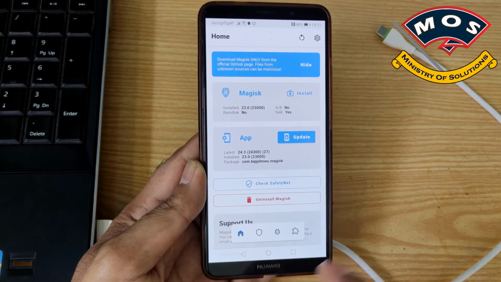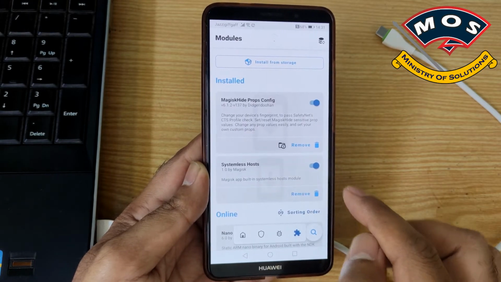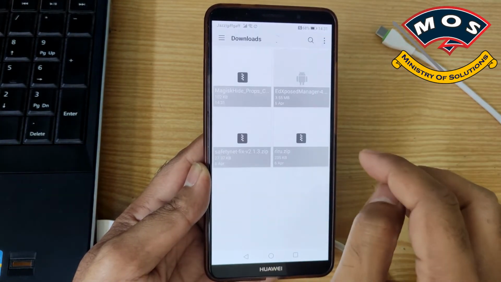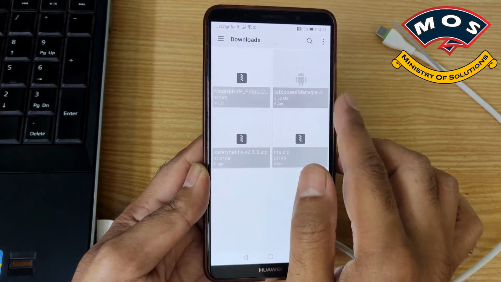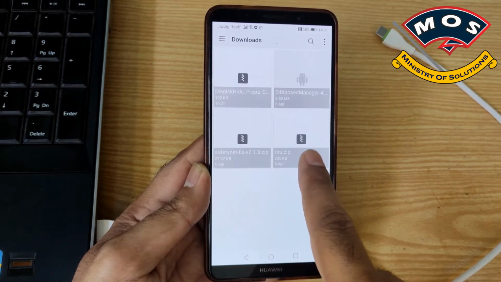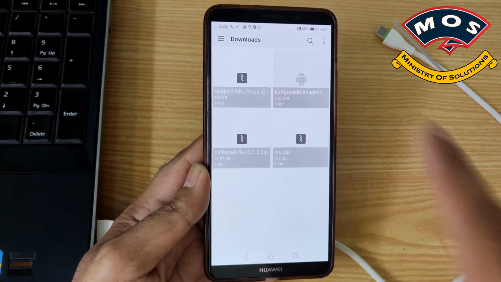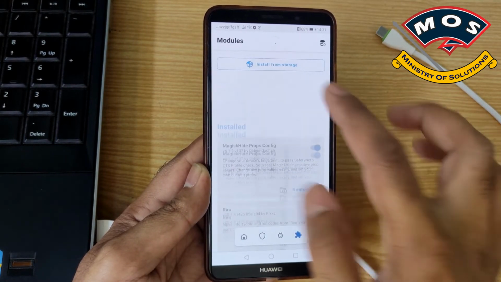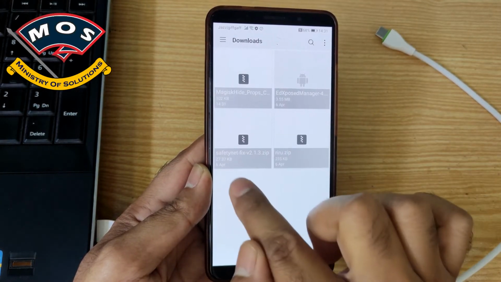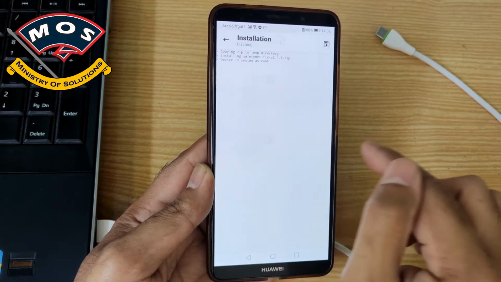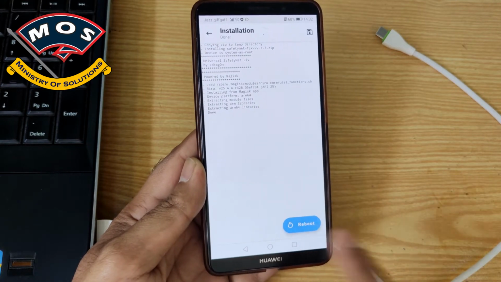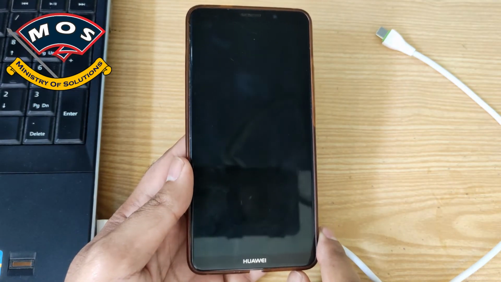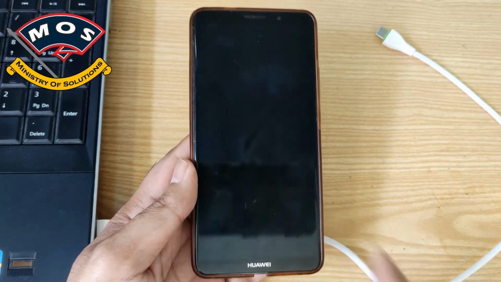Viewers, if you are going to install edXposed, then you must use the version of reroute which I have provided. Otherwise, you can download the latest version from the modules list. Once reroute is flashed, go back and again install from storage and flash the SafetyNet fix module, and now you can reboot your phone.